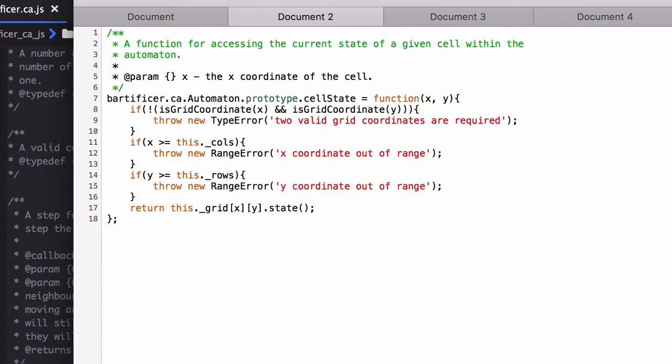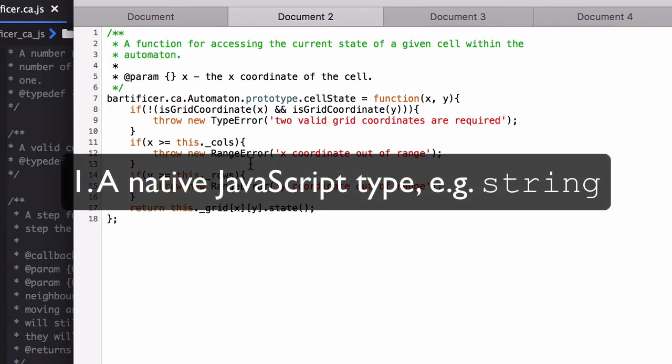Something simple like that. So what is the type? Well, within JSDoc, types always fall into one of three categories by definition. A type can, at its simplest level, be a native JavaScript type. In other words, something that can be returned from the typeof command. That means boolean, string, number, object, and function. They all start with a lowercase letter because that's how they come out of the typeof operator. So they're native JavaScript types, and you can put them in here.